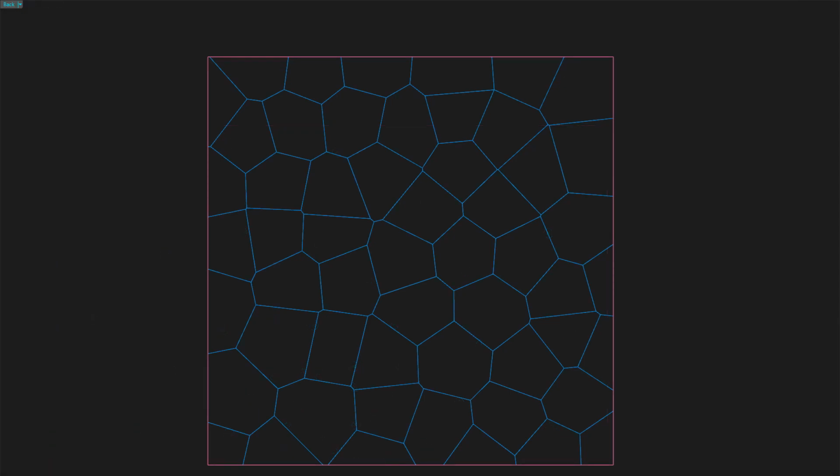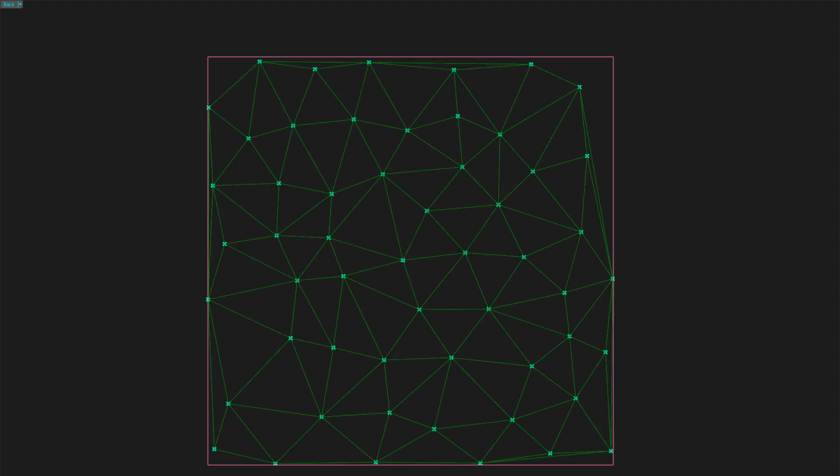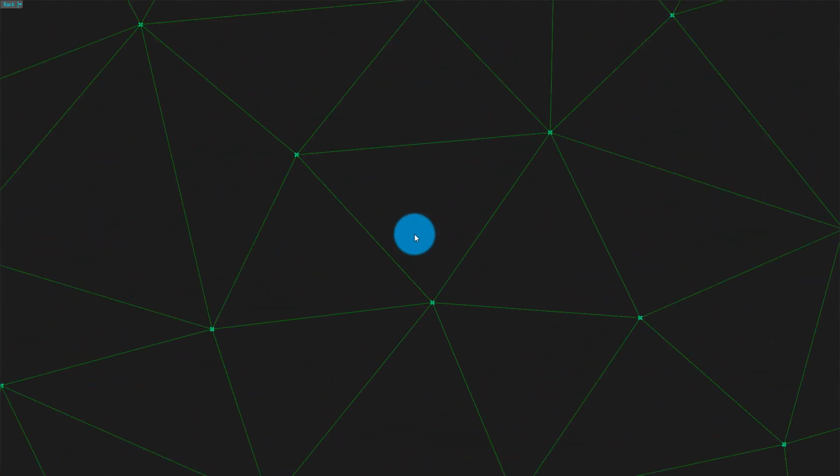I wanted to leave this lesson by showing you how to actually draw this without needing to use Grasshopper or even a computer. The first thing you do is plot a bunch of random points onto the paper, and then connect all those points to their closest neighbor. I'll zoom into this one.